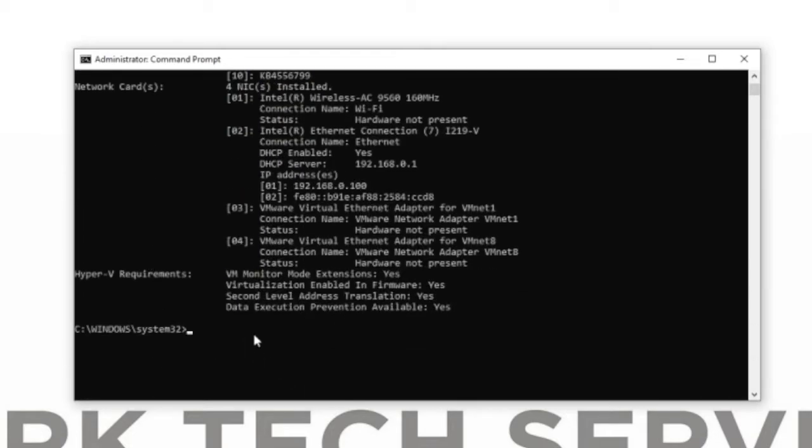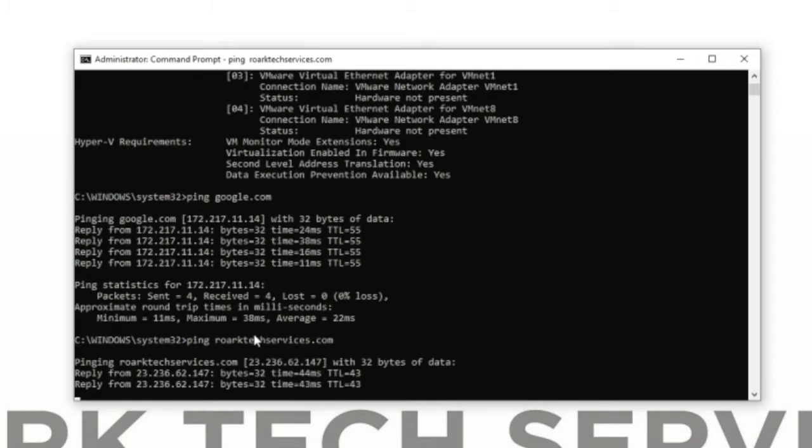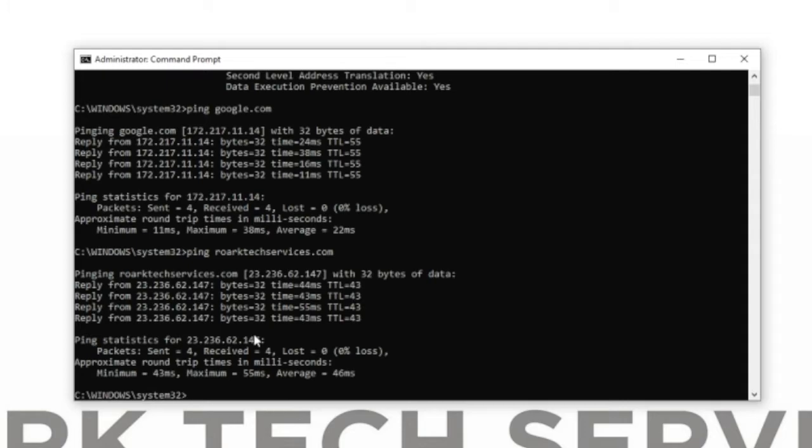So the next command we're going to look at is a very useful one when you're having issues connecting to a website or a server in another network, and this is called the ping command. And you can type any website after, for example, google.com, and it'll start sending network packets to that server and getting bounce backs, and that'll let you know if you can connect. And you can use any website. We'll go ahead and do ours here, and we see that the connection to that website server is healthy. If it's not working, you'll see packets lost, you'll see requests timed out, it'll let you know.